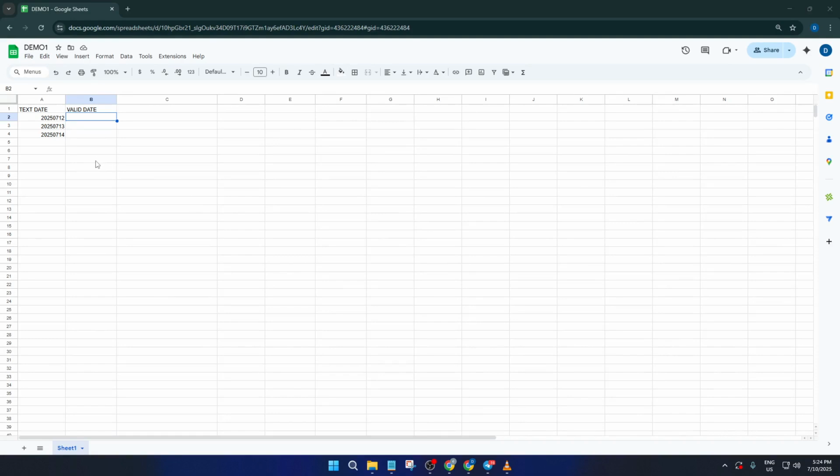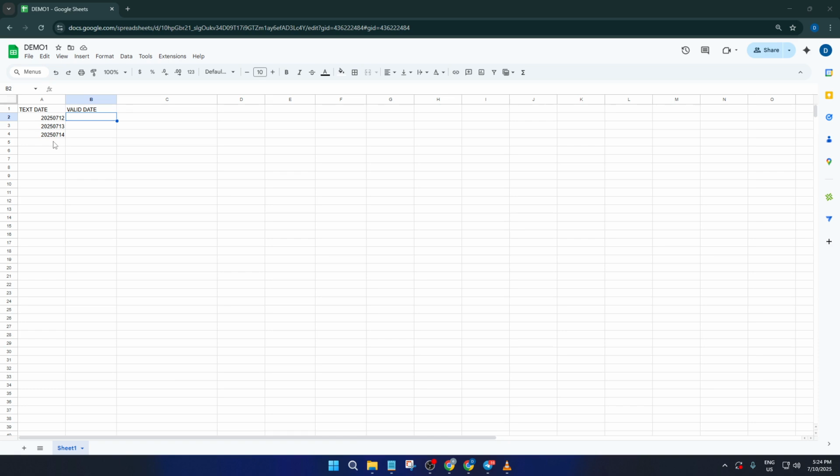Today I'm going to show you a super useful trick in Google Sheets that will save you tons of time if you ever have to work with date data that's stored as plain text numbers. By the end of this video, you'll know exactly how to turn a string of numbers like 20250712 into a fully recognized date that Google Sheets can understand and work with, whether you're sorting, filtering, or running calculations. This is a really common situation, especially if you've imported data from another system or received it in a weird format, and trust me, learning this one simple formula can make your whole spreadsheet life easier. Alright, let's jump right in.